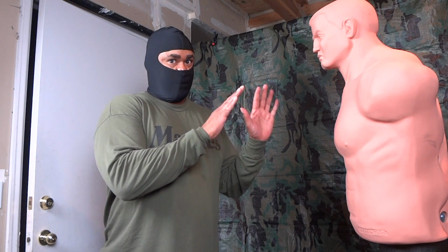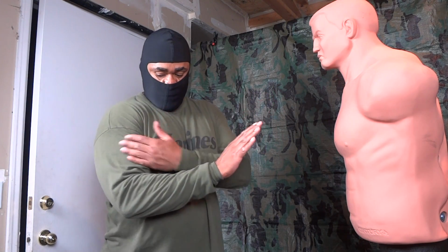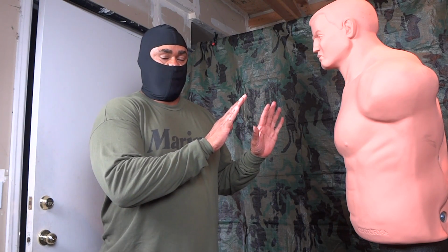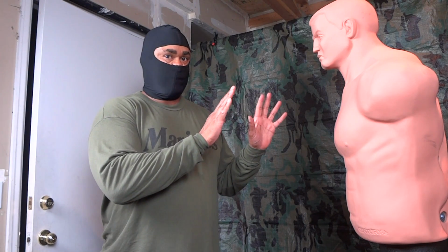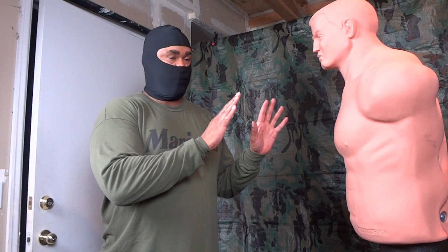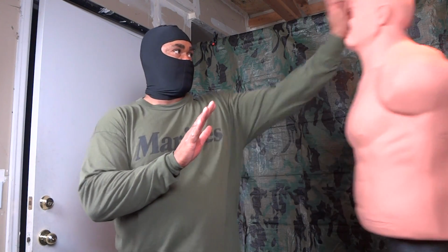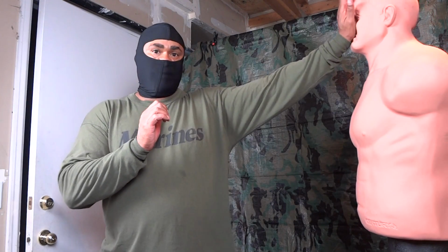Because if he takes your cue and calms down because you're standing with your palms down toward him, your ribs protected, and he says okay, and he walks away, then that's fine. But if he decides he wants to pursue the attack because he thinks that you are afraid of him, you're in the perfect position for a palm strike right to his nose as he charges you. Hit him right in his nose as he comes. Palm strike right to the nose, okay?